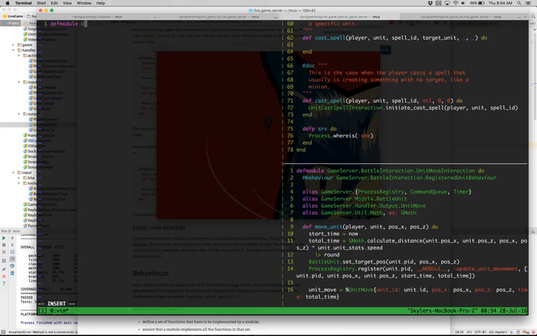If module game server battle interaction unit cast spell interaction do end, and this is going to have a behavior game server battle interaction registered unit behavior. Okay, we're going to need all these things.